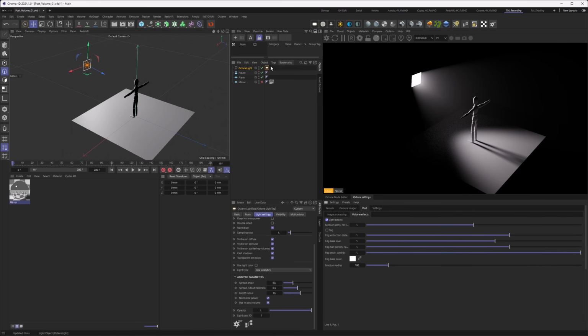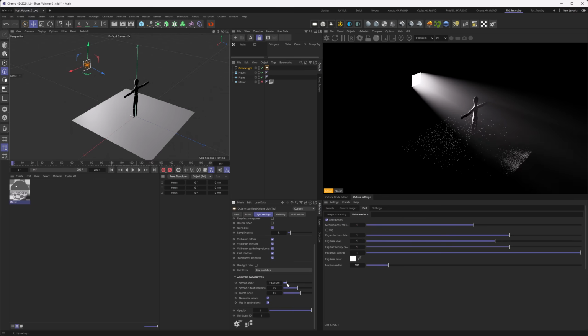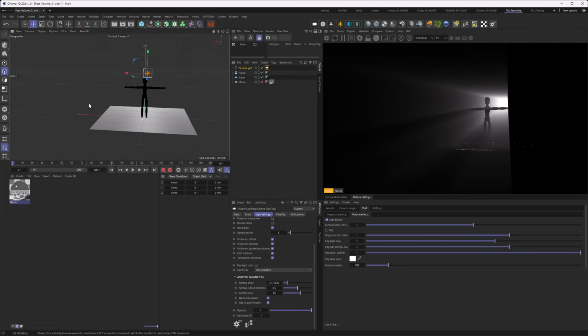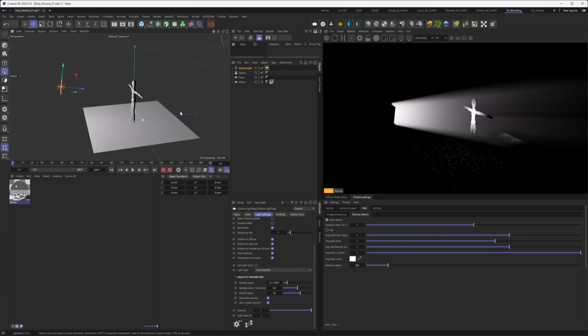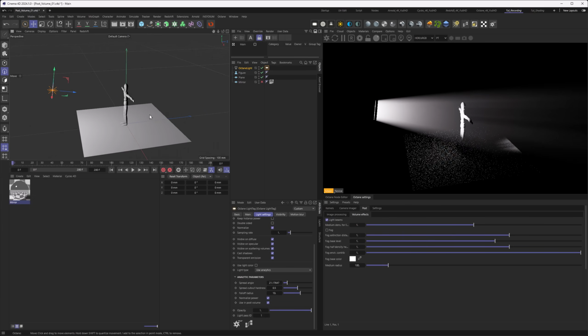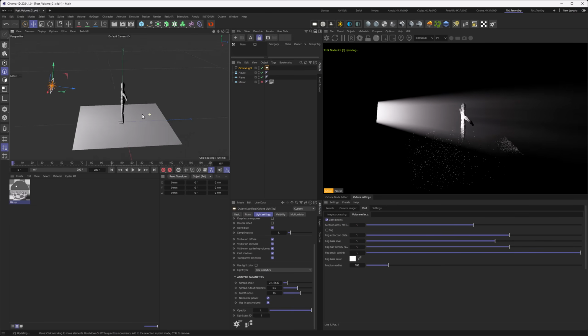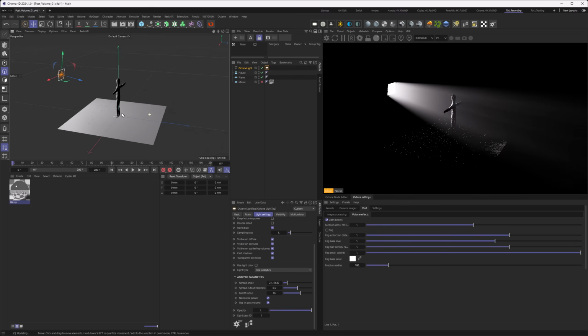When we have it active, and maybe make the light a little bit stronger or show you another effect. So of course, since we're using light analytics, the spread angle here is of course accepted. So what you can see is a very fast rendering, and the mannequin here is casting shadows in the light beam. And this is a very nice effect.